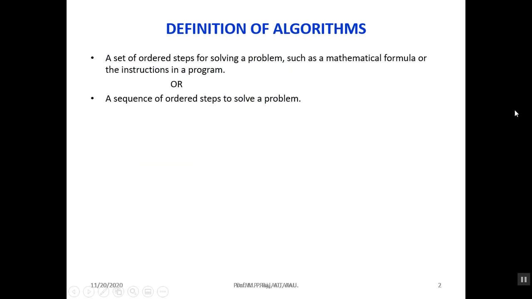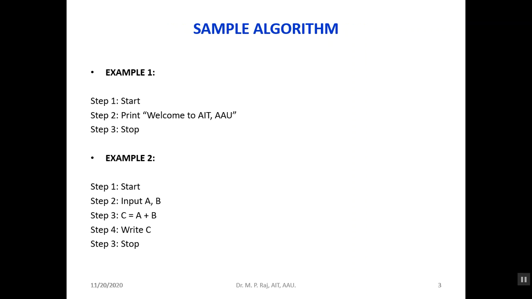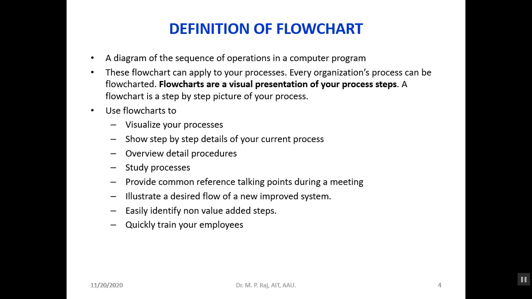Okay, last time we had seen what is algorithm and we are supposed to write certain algorithms and flowcharts. Next slide depicts a few simple algorithms which you have already seen in our notes. And we had seen one more topic, that was flowchart. These two things are important for writing programs. Before writing a program, we should always try to write the algorithm and flowchart so that we can clear our logic, what our computer will do and give as an output, and what are the inputs from our side.